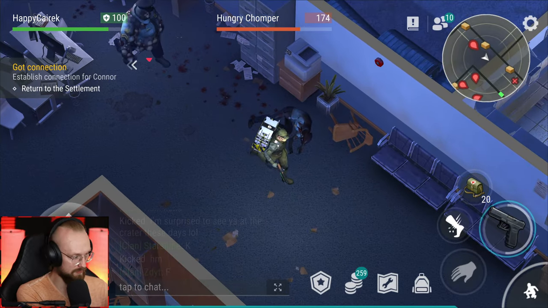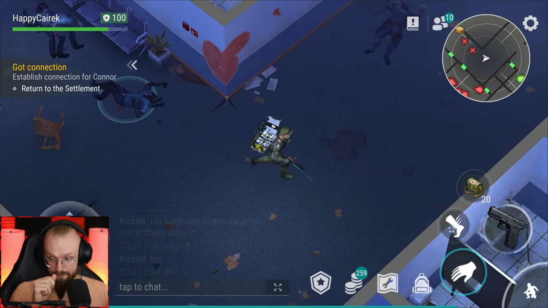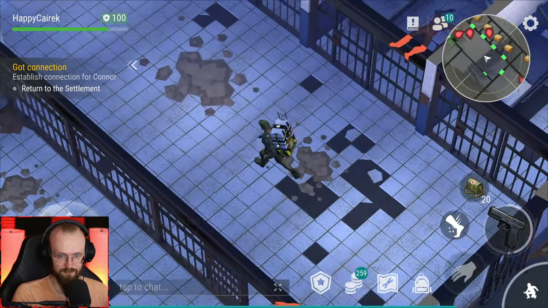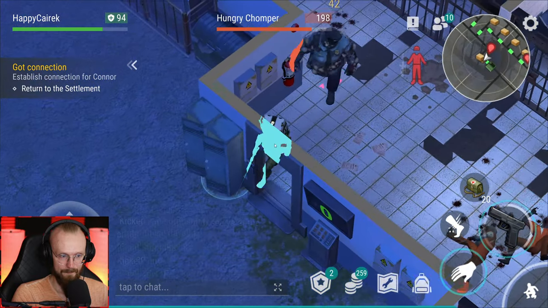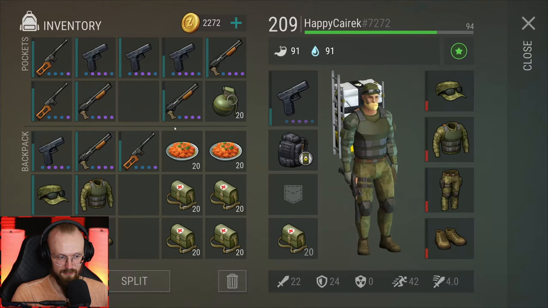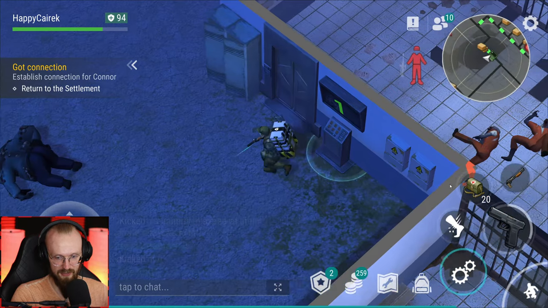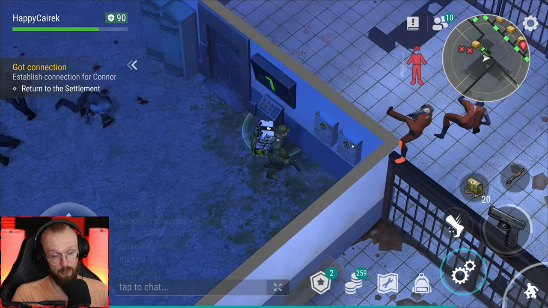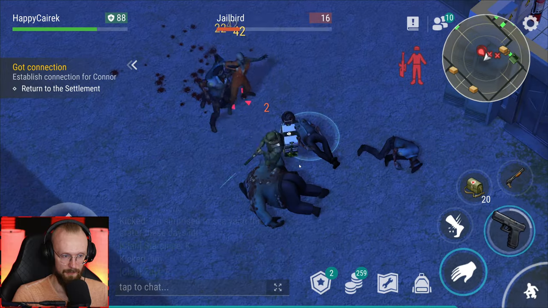Alright, let's deal with this hungry chomper as well. And then let's battle. Let's get the spread shot and let's start wave number one. As I said, 20 waves and then we can leave this place. We'll do 99 waves quite soon as it's been a while since we've probably done 99 waves. It's been a hot minute.